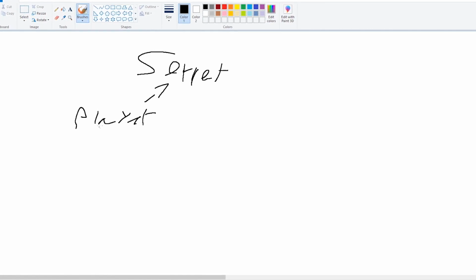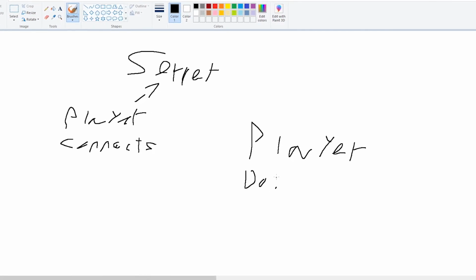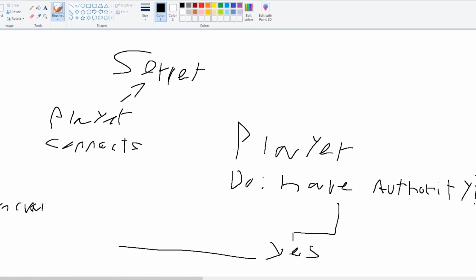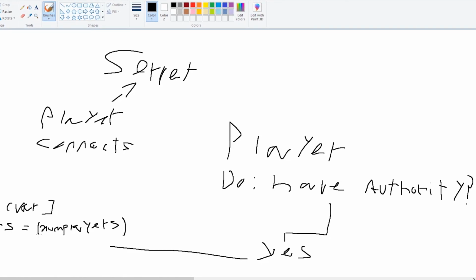Basically, when a new player joins, they check, am I the version that has authority? AKA, am I the version that's owned by the player who controls me? If so, then it'll change the value of its color sync var based on how many players are in the game. Simple. Now here's where I was tripping up before.